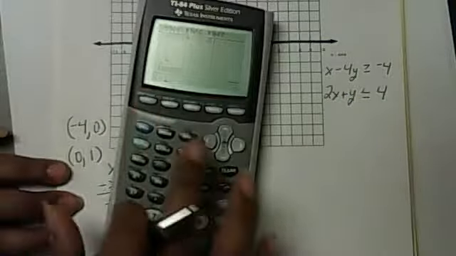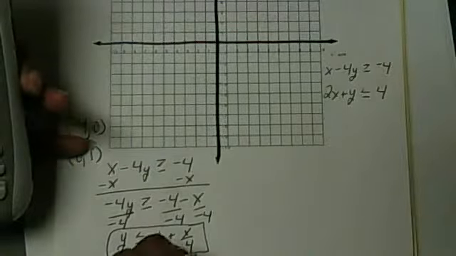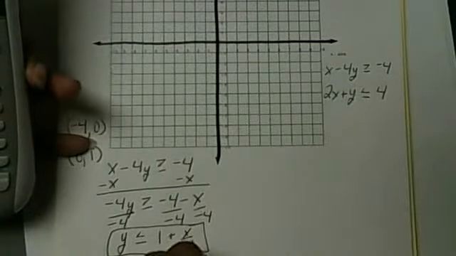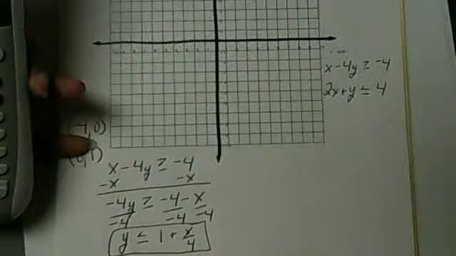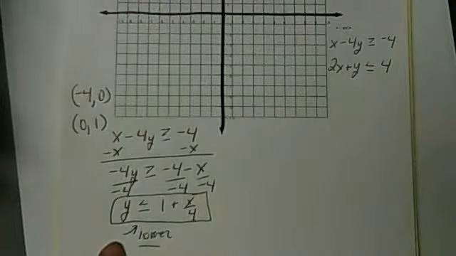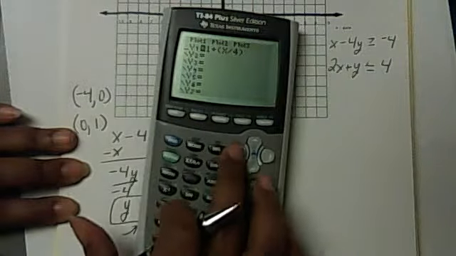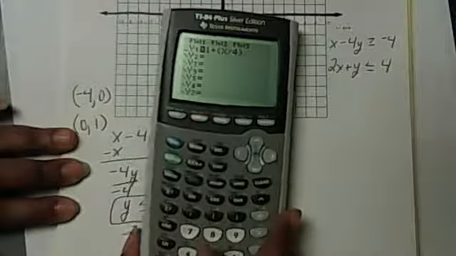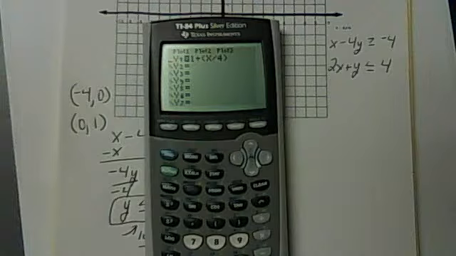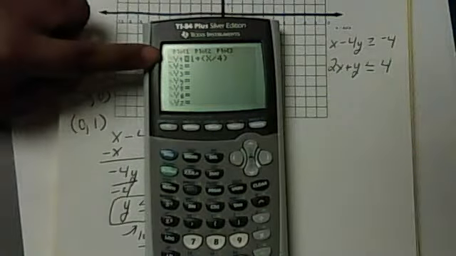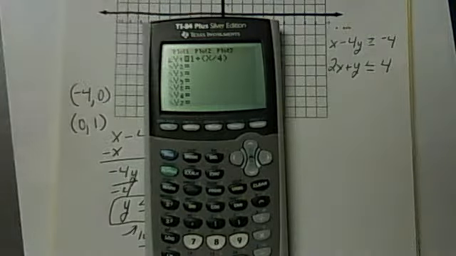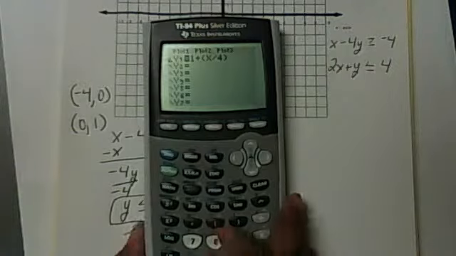The part about inequality that we went over: this is a less than sign, so that means you're going to shade lower. Now it's a less than sign, so that means you're going to shade lower. So we're going to go in front of that, go to the lower part, and hit enter until it shades the lower. That's the upper part, and now we're at the lower part. That takes care of our first one.